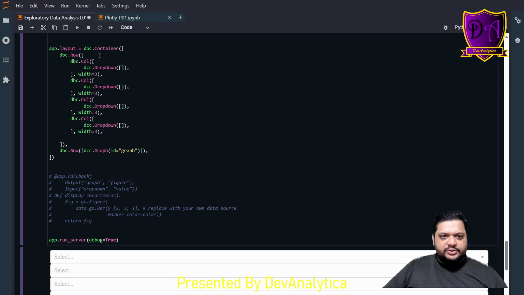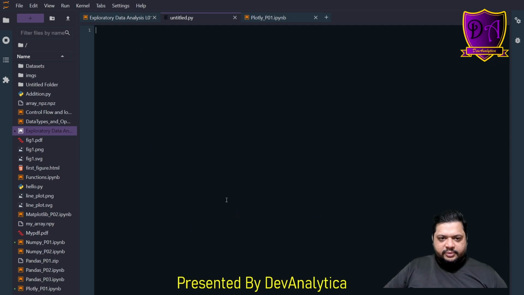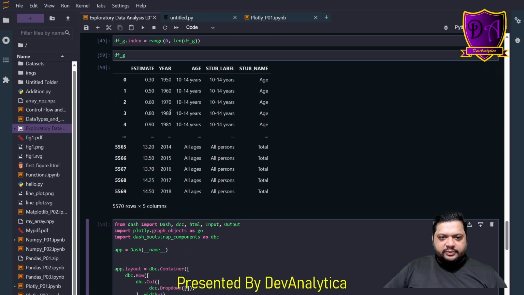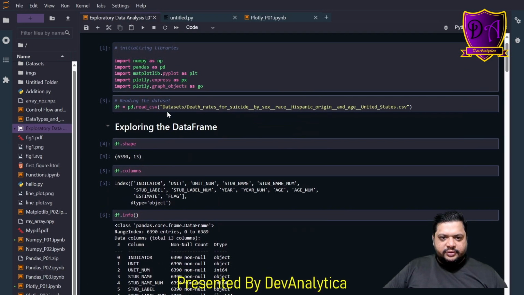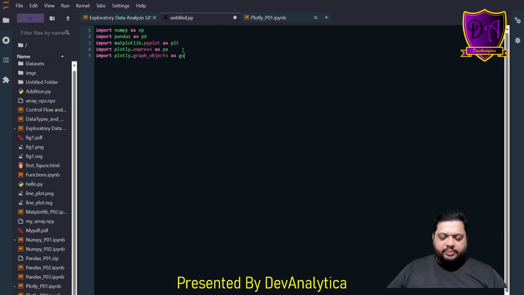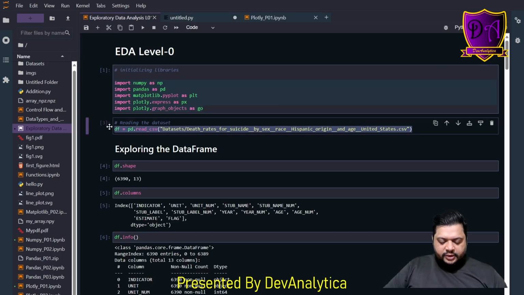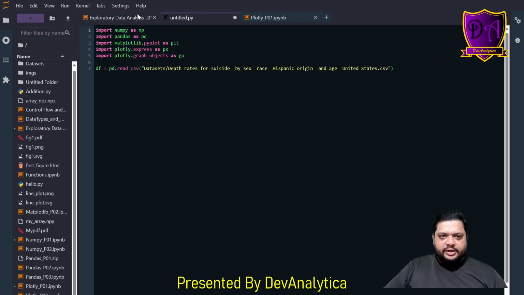So what we are going to do is run this as a script now. I'll open this terminal, and we can make a Python file from here. After making the Python file, we know what analysis we have done so far. First thing is importing all your libraries. So I've imported the libraries. After importing the libraries, we need to read the data. So let me read the data.